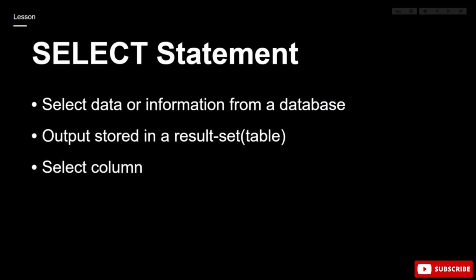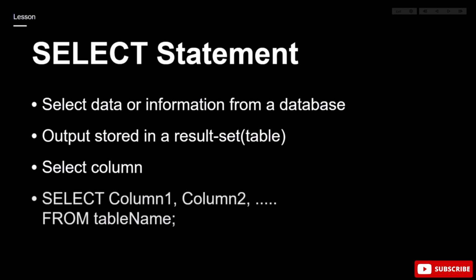Just type the select statement followed by the name of the column, or if you want to select many columns, separate between them using a comma. Let me show you the syntax of that. You can see this is the syntax of using the select statement. The select statement comes first followed by the name of the column, or you can set many columns like column 1, then comma, then column 2, then comma. You can insert column 3, column 4 from the table you selected and type the table name after the from keyword on the same line or on the next line to make your code more readable, and put a semicolon at the end of the statement.